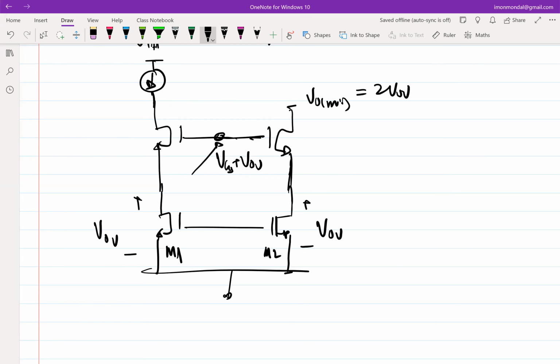What is off? M1, M2 are off. So I agree, maybe M1, M2 are off. I don't know, it's floating. Gate is floating. I don't know who is driving what. So what are the possibilities? What I'm talking about is the operating condition of the transistors. What might happen, given that the current source is also, let's say, a PMOS?